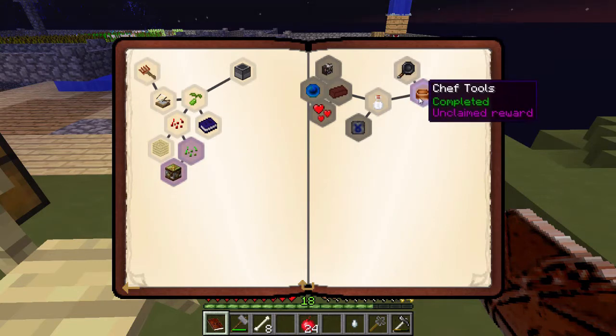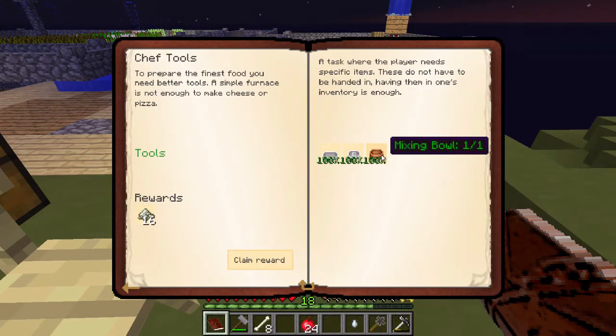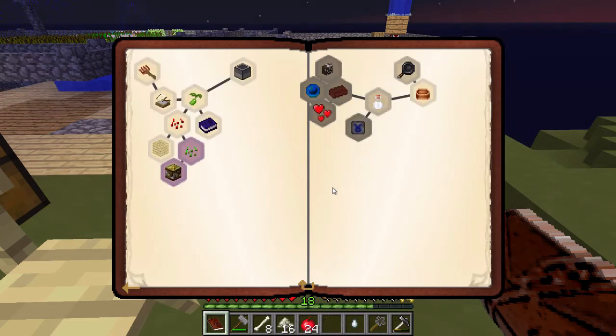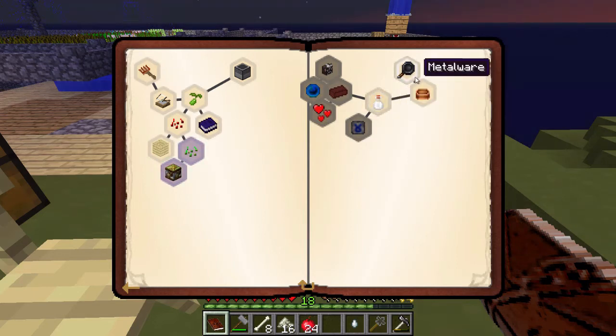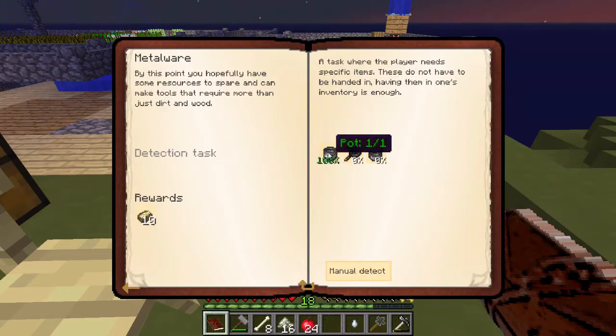Alright. So I had 3 quests here. I had made my cooking tools. Good stuff. It's just going to give me salt. Alright, this one right here, I need to actually get my cows in world so I can milk them before I can do anything. And I believe this is for the metal bakeware stuff. Yeah, so I need to make a pot and a skillet. Well, I have a pot. I need to make a skillet and a saucepan.